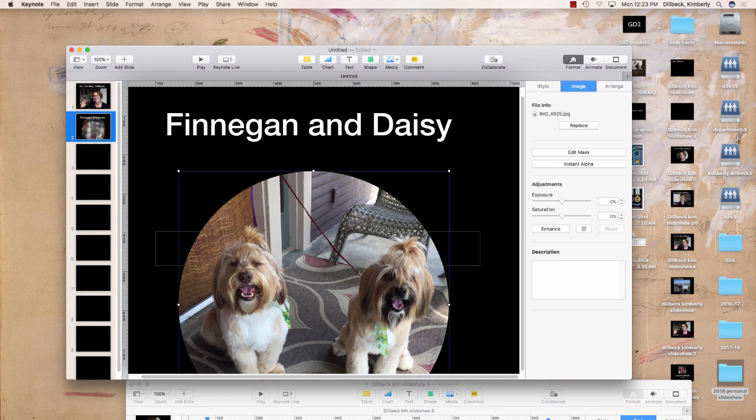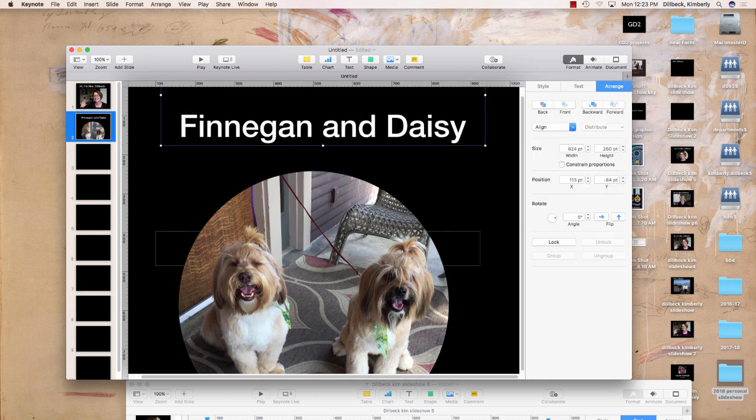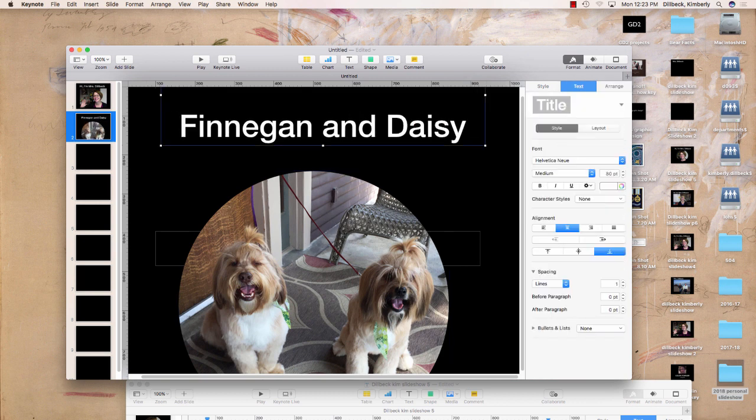I want the text to be active, and then I want to go into Text, and here is where I could try out a variety of fonts. I could make it bold. I could change the color if I wanted certain words or certain lines to be a different color right through here. I can align left, right, or centered, or justified.